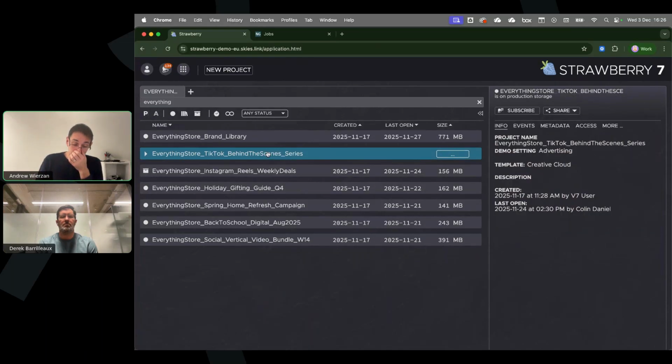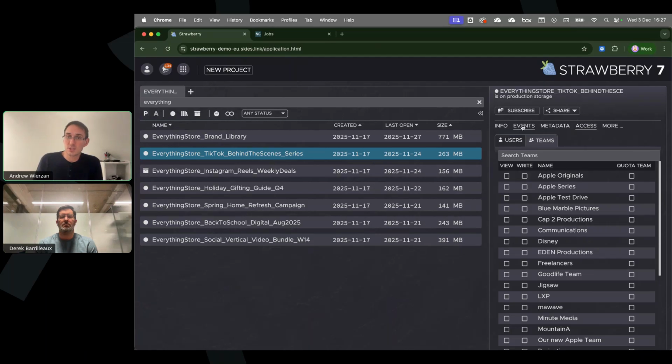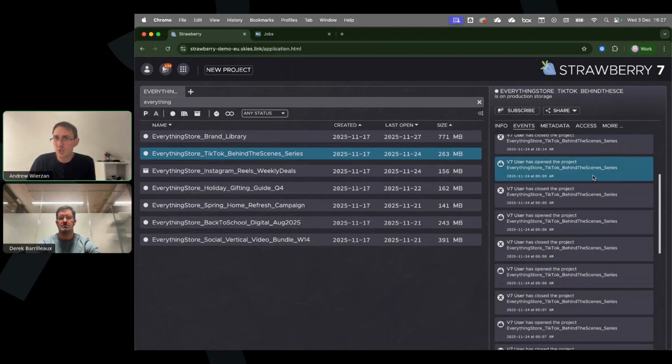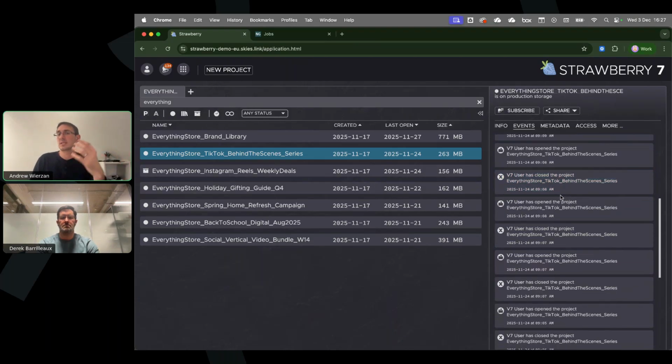events. So that security element that Derek mentioned, you need to onboard freelancers, but you're working on tier 1, tier 0 content that is either pre-release or relates to brands that haven't launched products yet. So the key thing is, as well as having security access and controls to really restrict the view, we want an audit trail. So we're not talking about an audit trail from like it's in some opaque logging system that IT can only see. No, we need to have the reassurance that my production users are accessing the project and they're seeing things and they're closing the project.